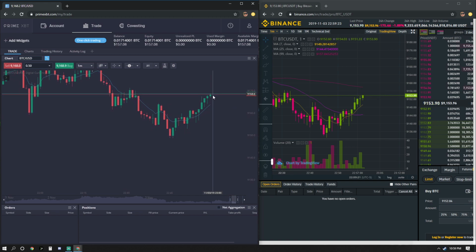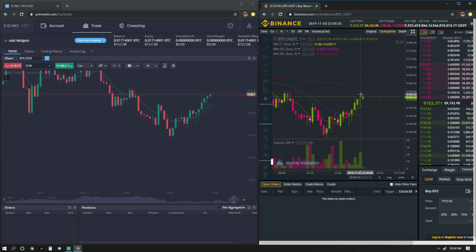And if you watch the ups and downs of these, they follow each other very well. So if you compare Prime to BitMEX, it's not going to be the same. If you compare these two, they're almost identical. The price isn't necessarily the same, but they follow the same structure. When the candles are going up and down, they pretty much follow each other.